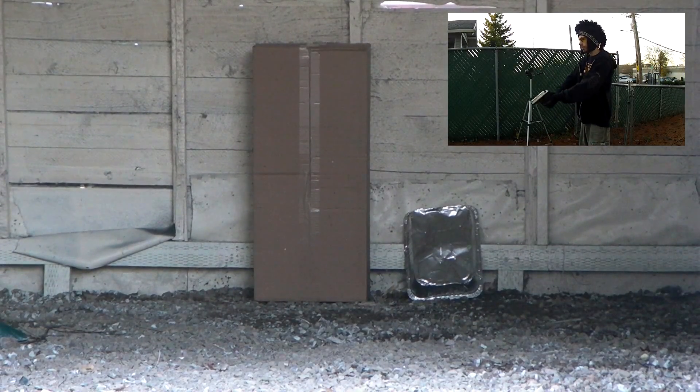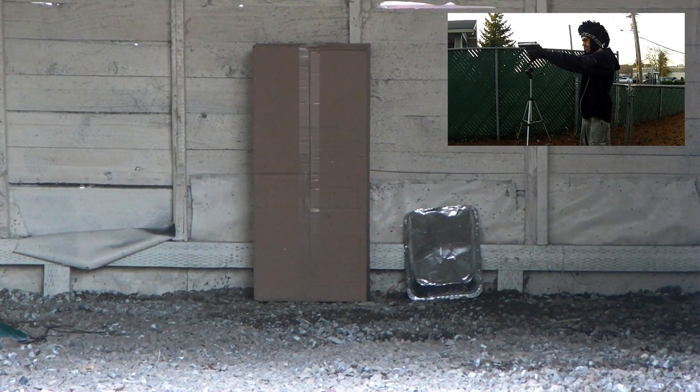After the PX-4 was successfully able to hit the man-sized target consistently at 150 feet away, I figured I'd go ahead and try the headshot target at 150 feet away. Not really expecting it to be able to hit it consistently, I was surprised to find that the PX-4 is able to hit a headshot target at 150 feet probably 8 times out of 10. It is a very accurate pistol and this did surprise me a lot.